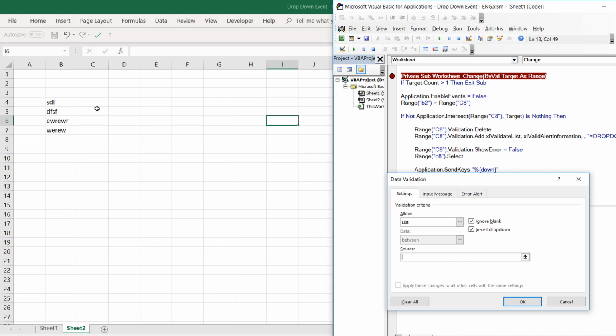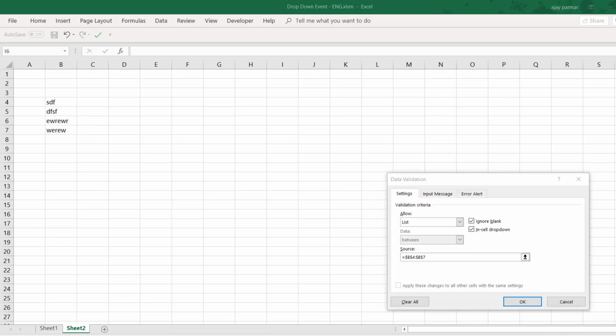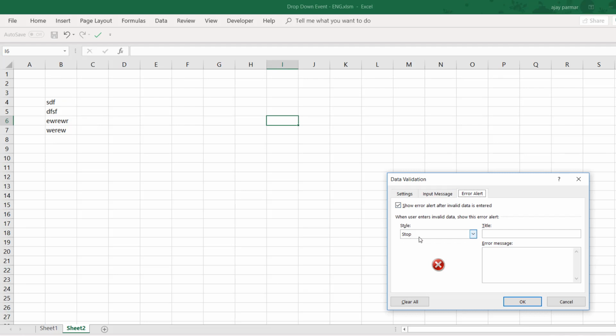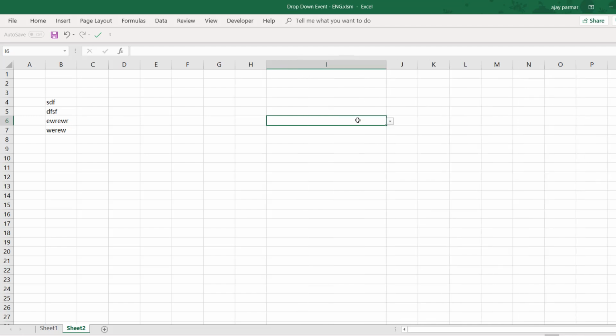Now you see, if I select this range in this list, for the time being, the next thing which should happen here is I want this alert. By default it is always on stop. Though there are many other options, warning and information, which you can change, if I keep this as stop, then what will happen? Once I have created the data validation here, I can only select what is entered here, like this.